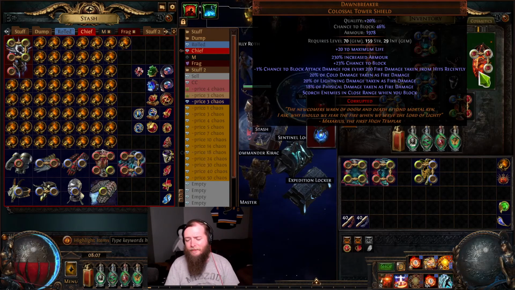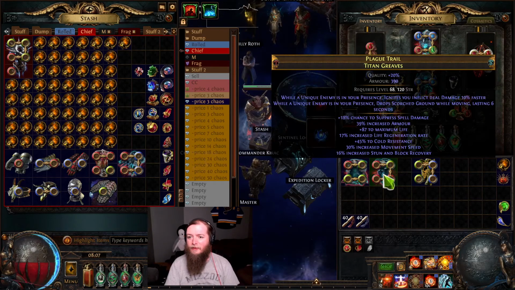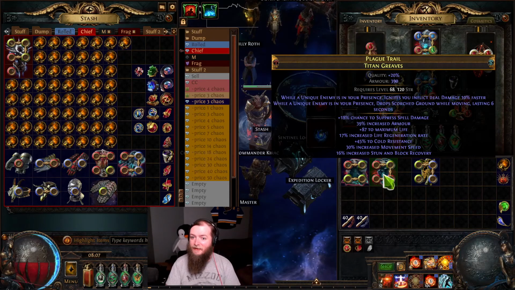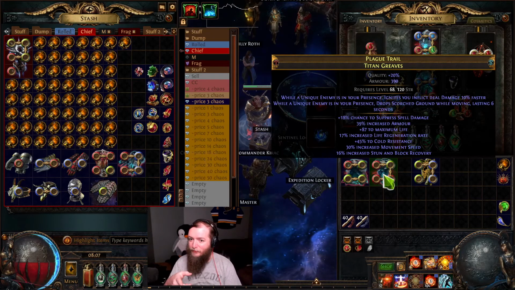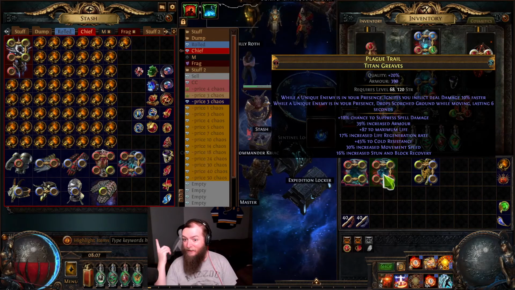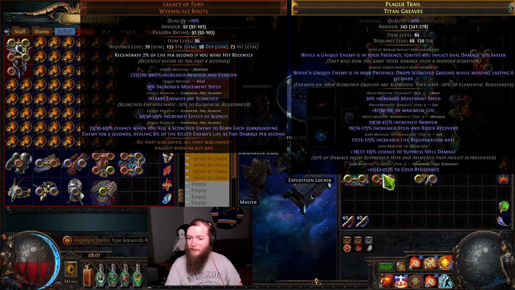Then it's like, well, these don't have life on them. And then it's like, oh, you can get Ignite Steel damage faster as an implicit. And then I'm dropping Scorched Ground with these boots. Plus they're Titan Greaves that have spell suppression on them. It has life regen. It has movement speed. So these are just an upgrade, and I'm still one short on the spell suppression.